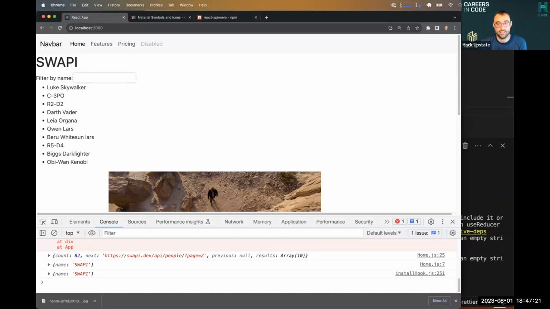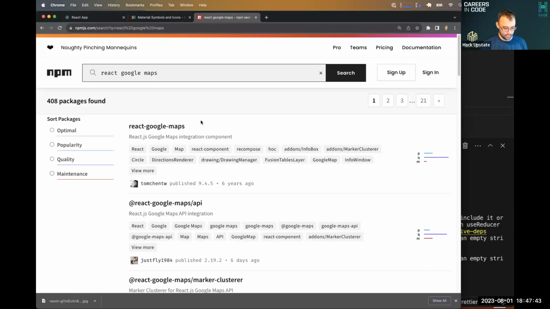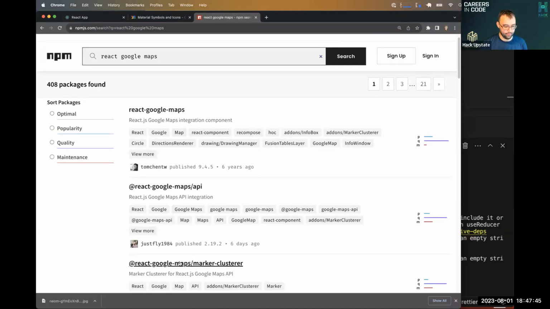And every project is obviously different. So it is very common to use a package for mapping. There are lots of different ways of pulling in NPM packages. It will be a similar process to Google Maps. You'll want to look for Google Maps specifically for React. So if you search React Google Maps, you can see there are a couple different options.